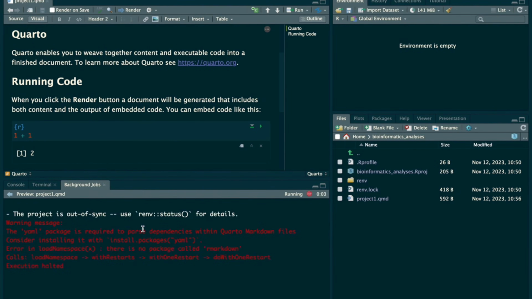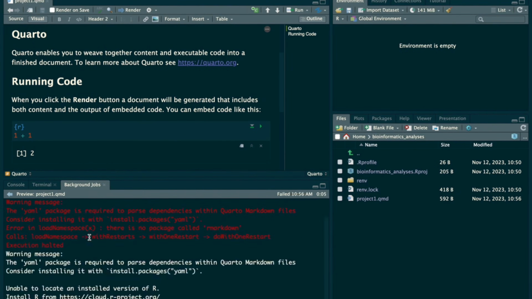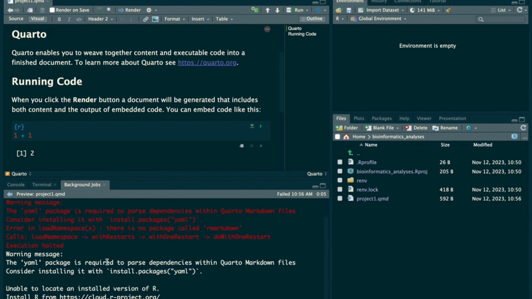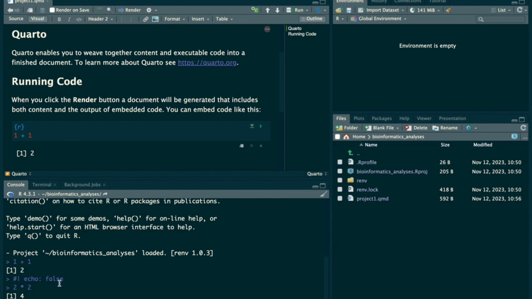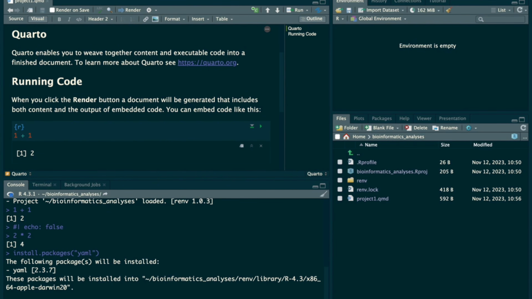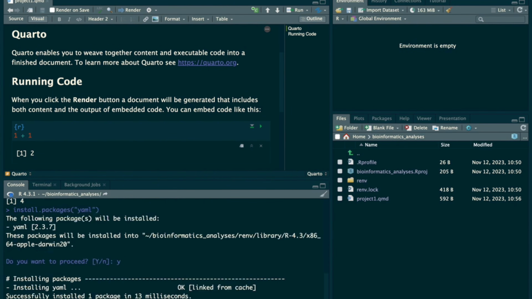So when you execute that, it will say that some of the packages are not installed. Okay. So these packages you have to install. So what you can do is you copy this install.packages and go to the console. Okay. So the basic command is install.packages, and within the double quotes you write the package name. It will be install. Yes, you click the option yes, so it will be installed.